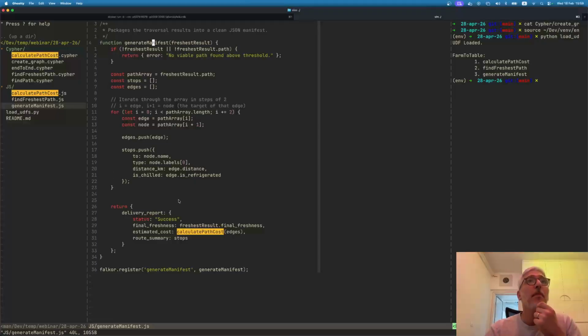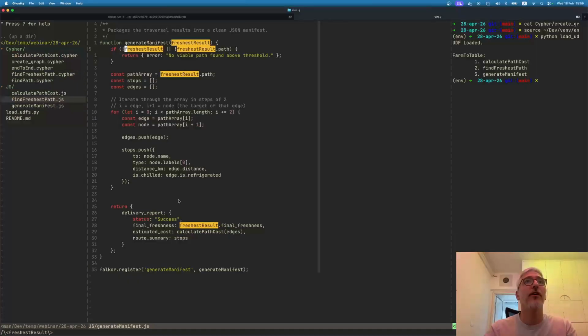The generate manifest function gets, you pass in the output from find freshest path. So this is the freshest result.